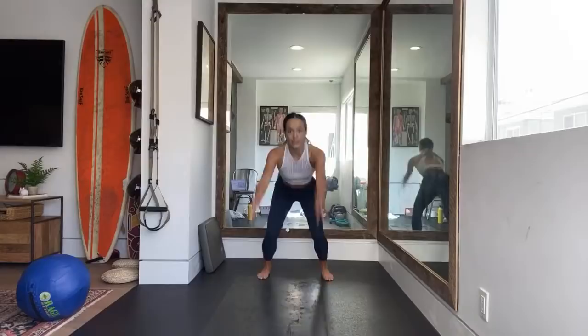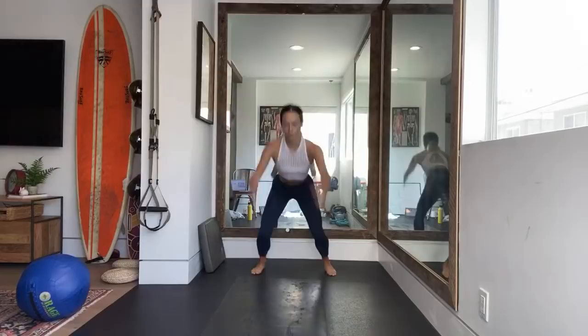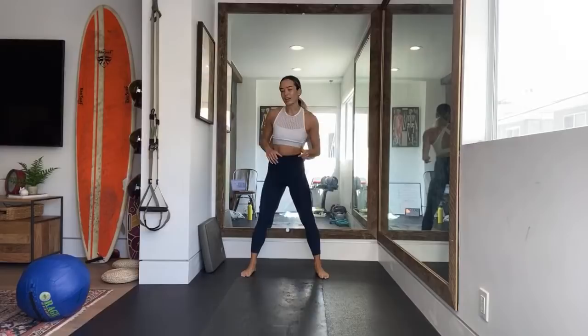Here we go. Load, explode, nice land, and shuffle back. I got him coming. Oh, sheesh. We're jumping, Ricky. Watch out. Stay over there. That's halfway. Oh, God, that was a loud land. Try to land softer than I just did. I was trying to show you I could be louder. Three, two, one, rest.